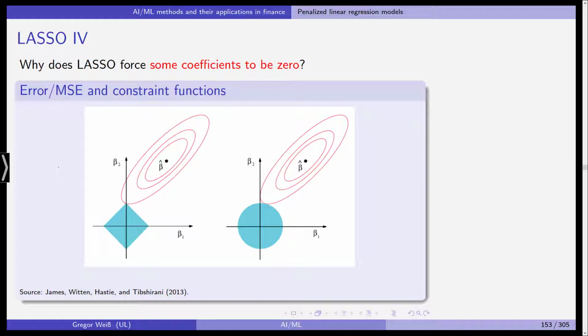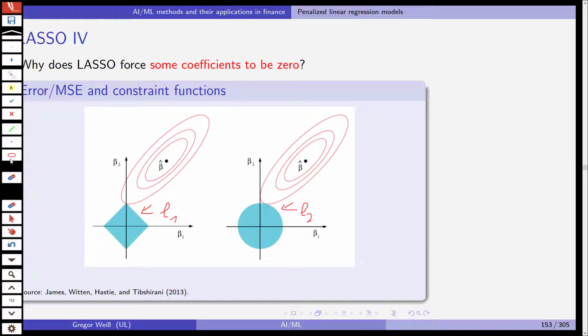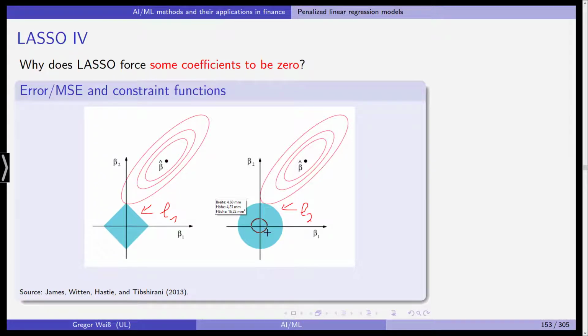And what now happens is that with the ridge regression and Lasso, this is actually the Lasso, this is the ridge regression, we are using the L2 and the L1 norm, and we only allow coefficients, for example, that are in this turquoise rectangle or in this sphere. Now, to show you what happens with ridge regression, if we only allow these coefficients, then we are looking for a minimal RSS on the border of the sphere.